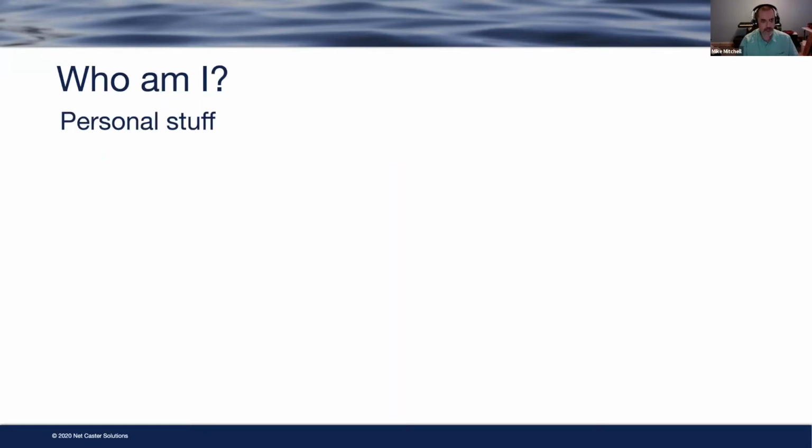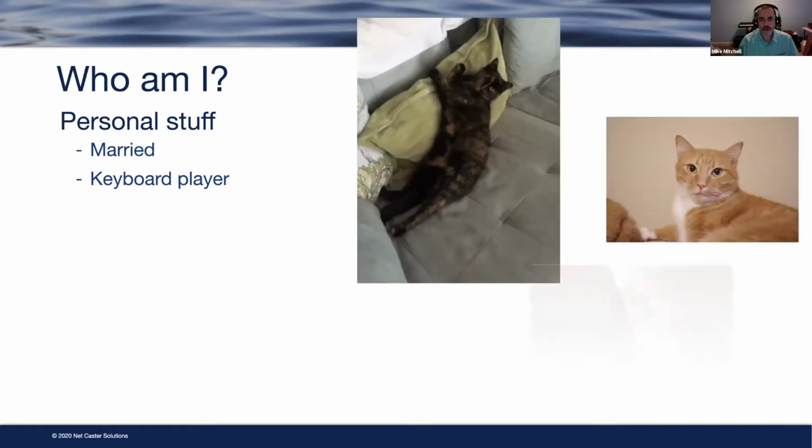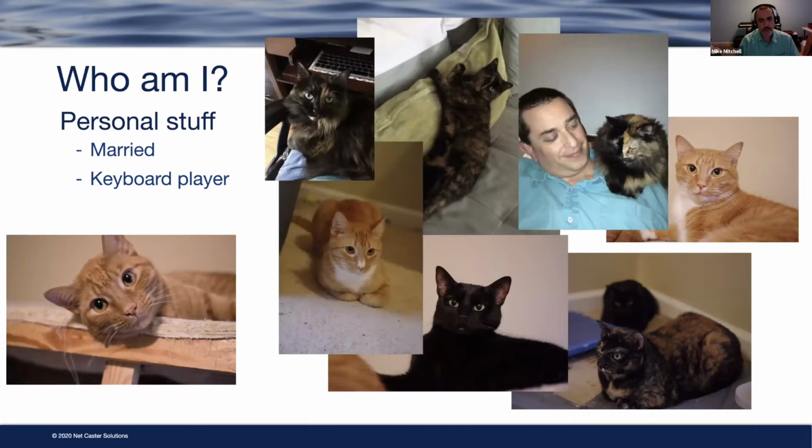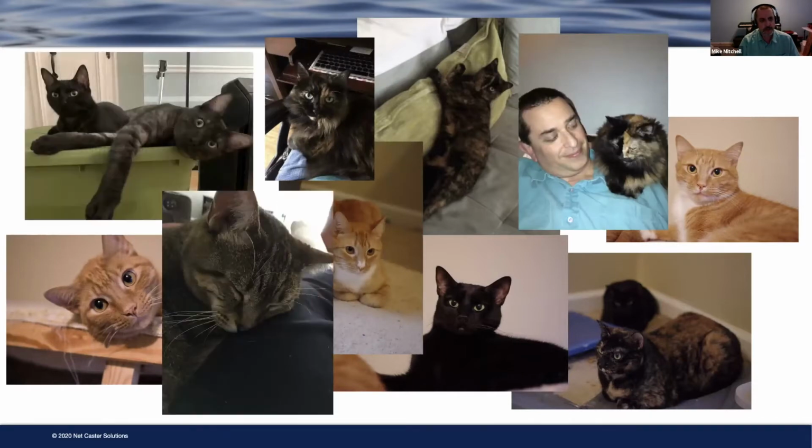So some personal stuff. I am married to my lovely wife of 8 years, and I am a keyboard player. Play at the church and basically lead the praise team there. And then these are our 11 furry little children. We never meant to start an animal rescue, but that's kind of the way it worked out. We love them all, and we both have cat allergies, so go figure.